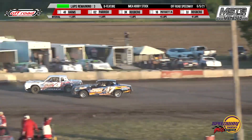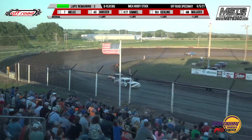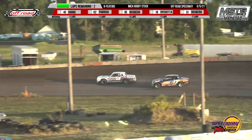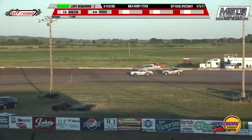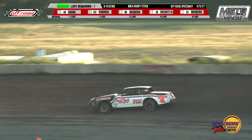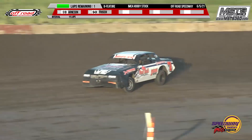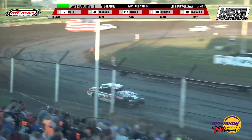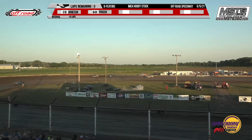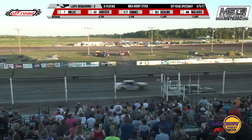Frisch not moving quite fast enough — here comes Jordan Euling. If he can catch up to him, Jordan Euling moving into fourth — he'll qualify. Lance Melke with two to go, Lowell Jansen, Nick Kimmel. Trevor Frisch in the 94X car is getting caught up — here comes the 58J of Jordan Euling. Melke with the white flag, Lowell Jansen, Nick Kimmel. Frisch pulls off — that's going to put Jordan Euling in fourth. Here comes Jace Milosek. Jace Milosek, Jordan Euling — who's going to go fourth? The young gun, Jace Milosek, will qualify for the A-Main in fourth spot.